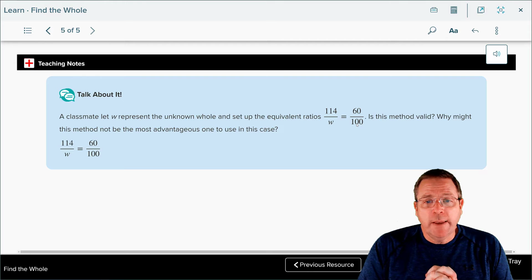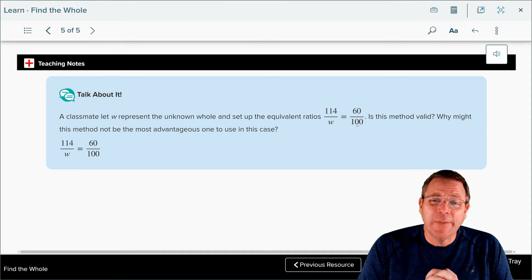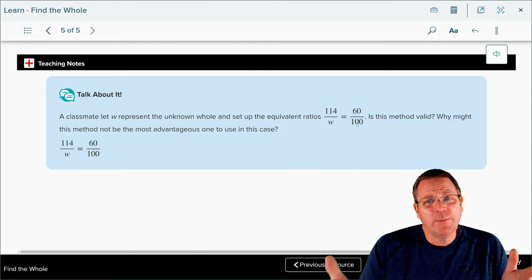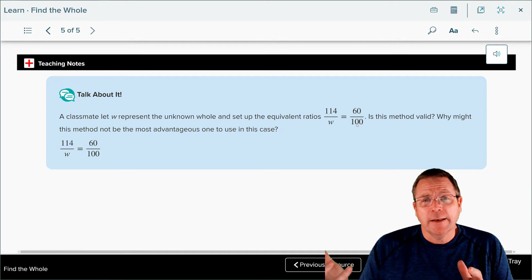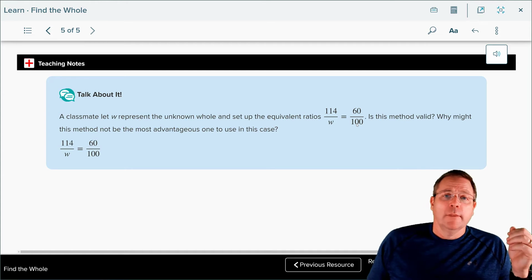And for what we've been doing, this one here is probably not the best choice, because everything we've done, we've had to divide and then multiply to get to our final answers. And it's kind of hard to divide and then multiply and make it look right when you're using the equivalent ratios method.